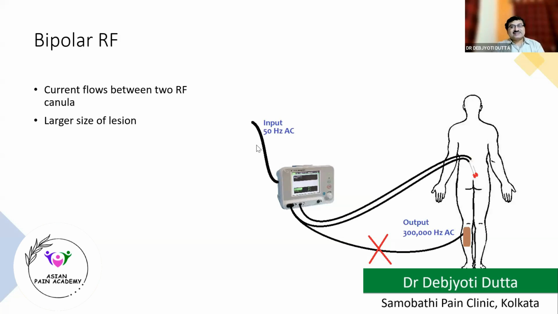So let's go to the bipolar radiofrequency. Remember, bipolar radiofrequency is another way of increasing the lesion size. So here what is done, instead of a ground pad, we will not be using the ground pad. Rather, the ground is connected to a second needle close to the first needle. That means, say this is our tissue. Now, we have put two needles, one here and the other here. So when the lesion is generated, it will be of a different shape and type. The lesion generated will be a dumbbell-shaped lesion.